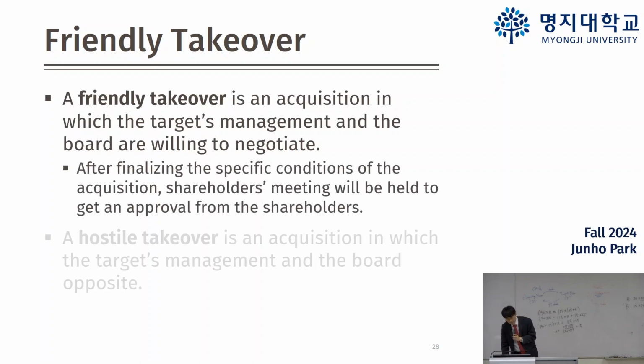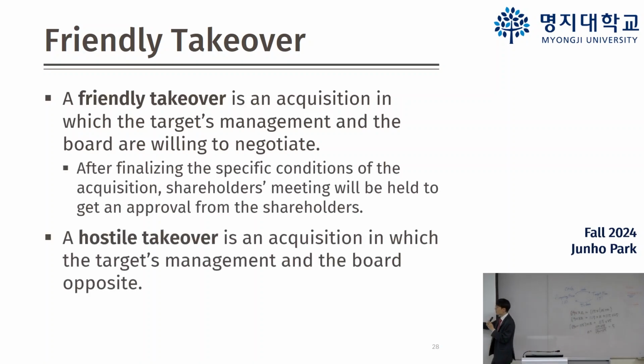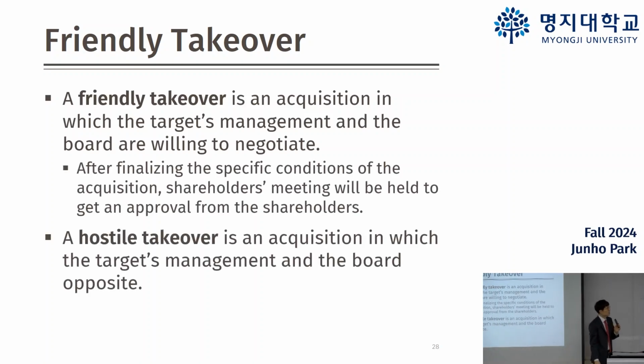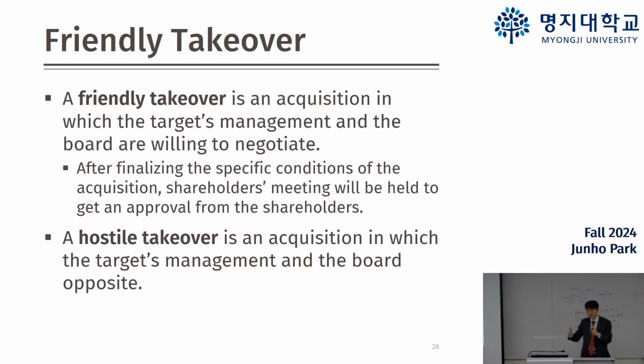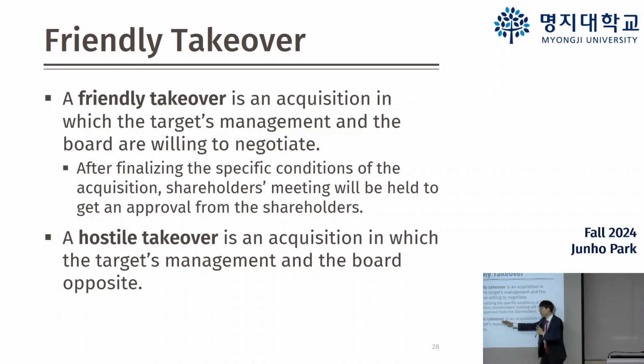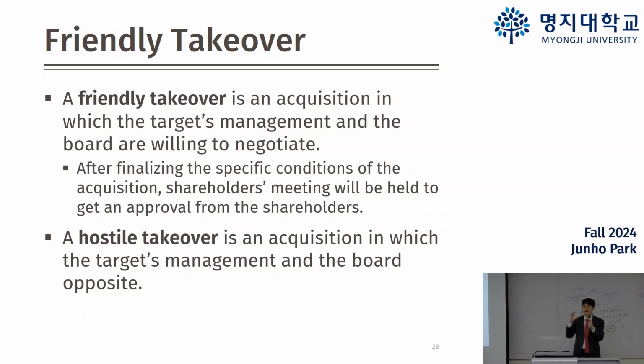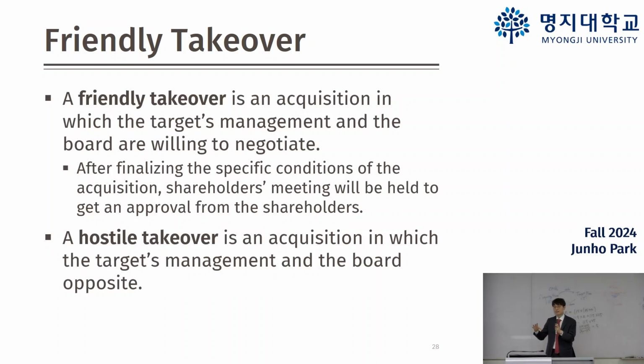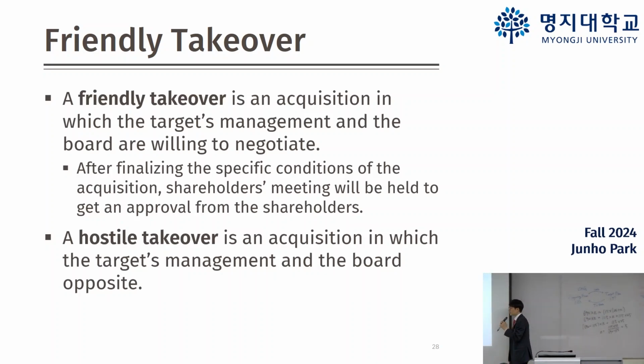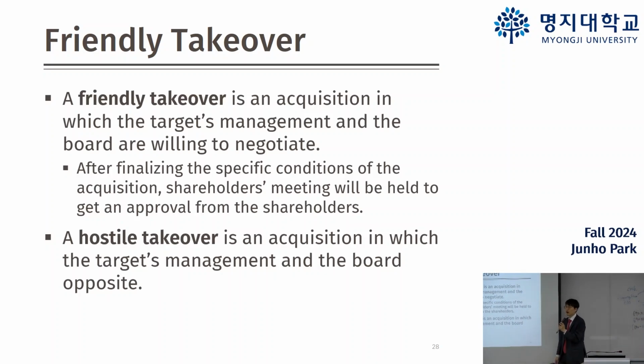But on the other hand, there are hostile takeovers. So these takeovers are hostile because this is the situation where the target company's managers and the board of directors do not want to have such mergers. So they are opposing it. And this is obviously possible if you think that you are the manager of the target companies.